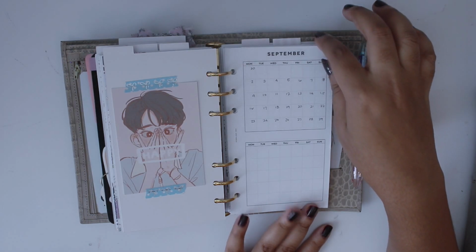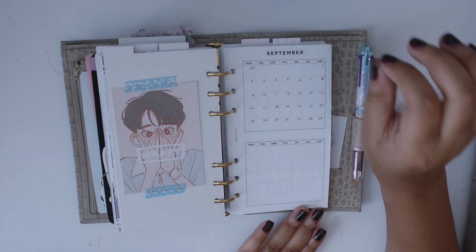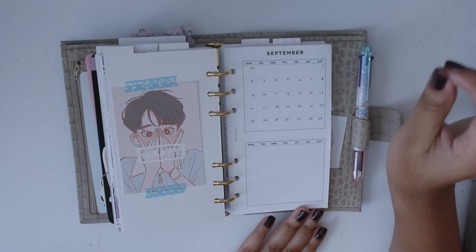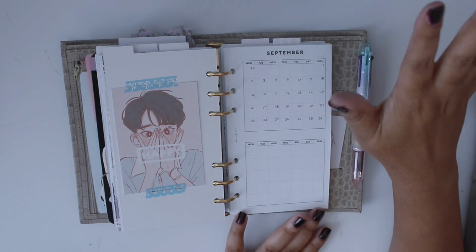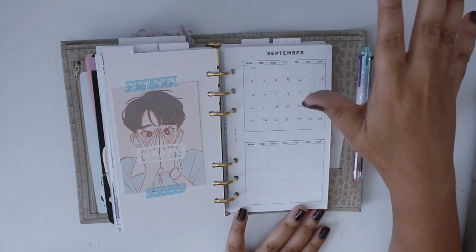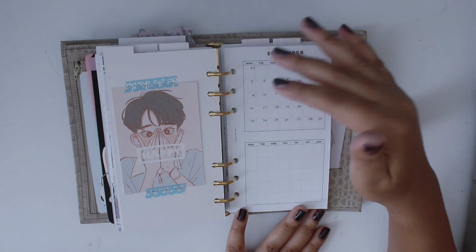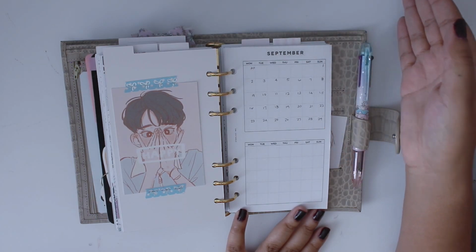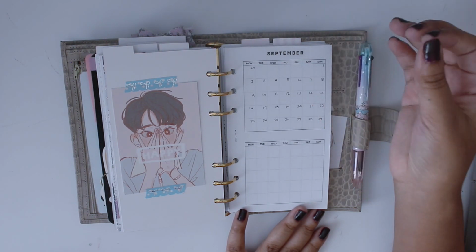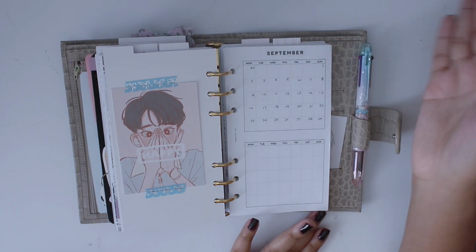I do track my period because I'm irregular. Before I had my daughter, I think I had a period at least 3 to 4 times a year. It wasn't an every month thing for me, and it was super hard to conceive her because of that. But after I had her, it changed. My periods used to last 1 to 3 days, and after I had her, it lasted 1 to 5 days. But now it's going down gradually, so now it lasts 2 to 3 days, and what I'm guessing is the months that it only lasts like 1 day, those are the months my body is going to eventually skip again.